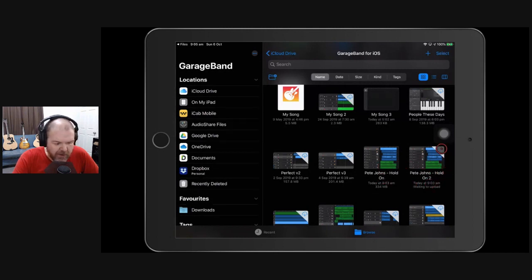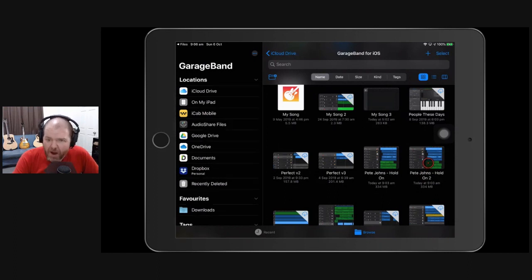And what you'll notice here is it's now waiting to upload. So it is now going to upload this entire project. Again, it's done it so quickly because it realizes that it's using all the exact same files as this one. It's smart enough to not have to upload an entire 334 megabytes again. It's already uploaded to iCloud Drive. However, I don't want this on iCloud Drive.